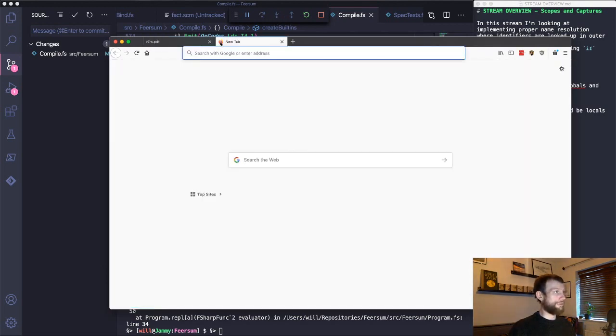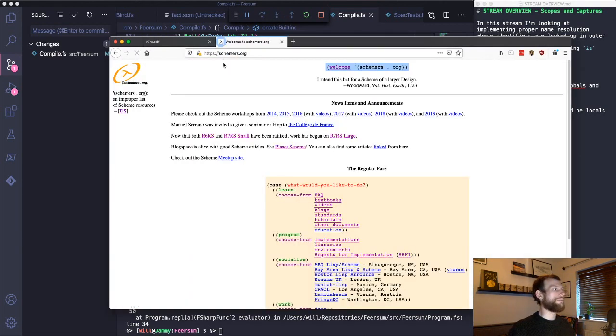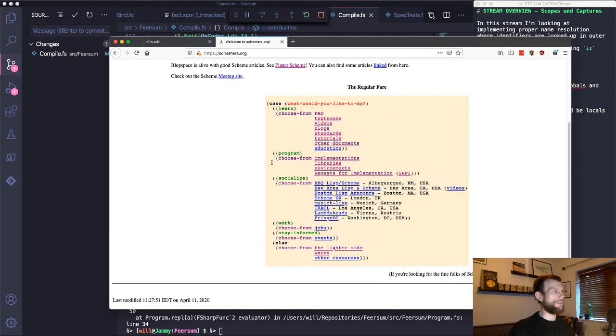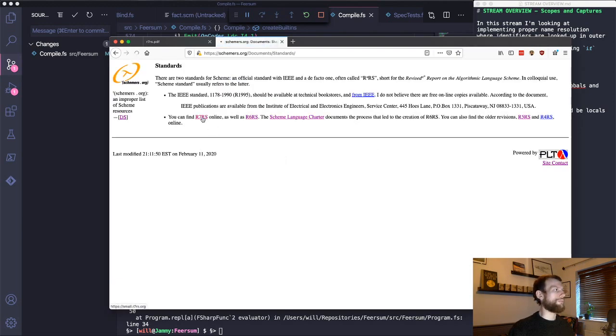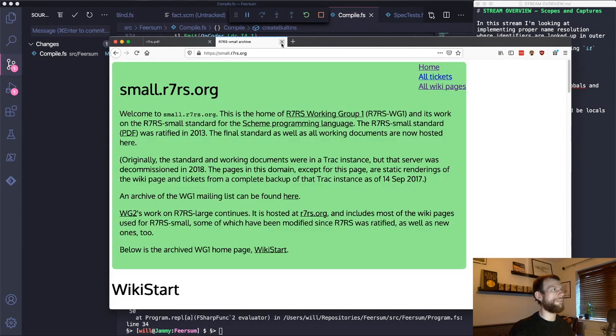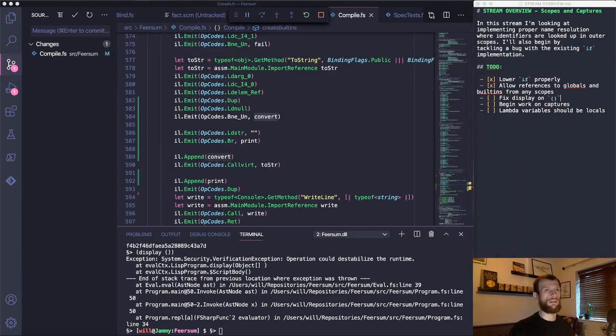It is on the Scheme programming language website in the standards part. So I'm targeting R7RS small as the language I'm trying to make this implementation as close as possible to. And then when it comes to Lisp, I use Emacs. So I've written a fair amount of Lisp over my time.